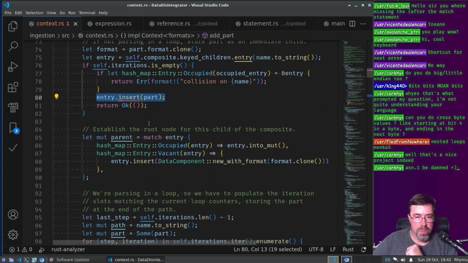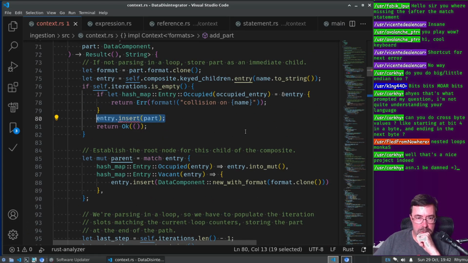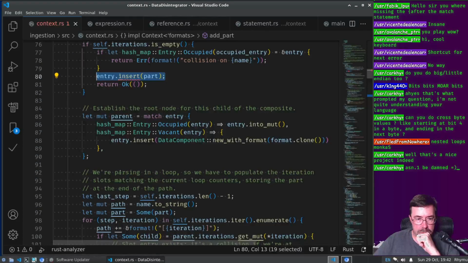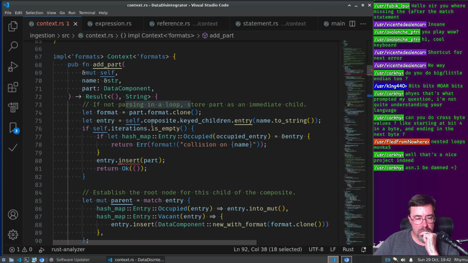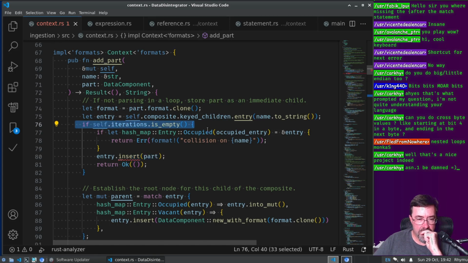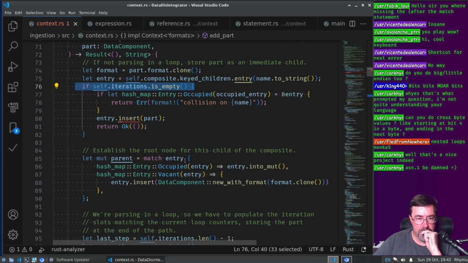And we have to be careful if we're replacing it in a loop, then we don't want to actually do this insert part, do we? No, that's if we're not. Okay, but if we are, what if we are and it's occupied?